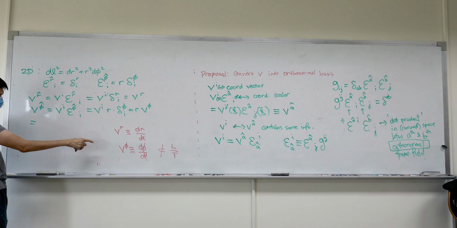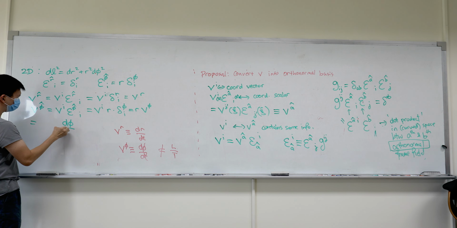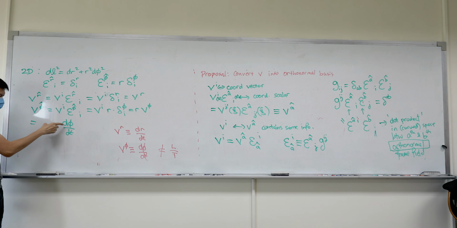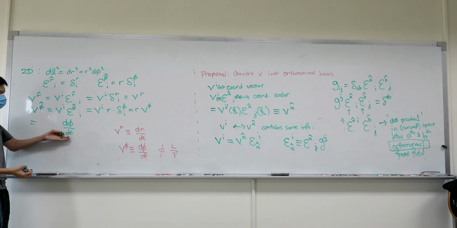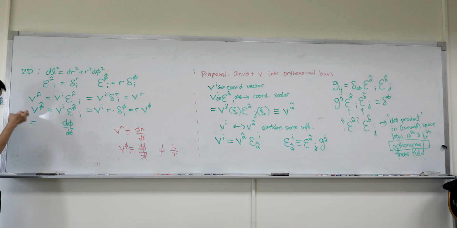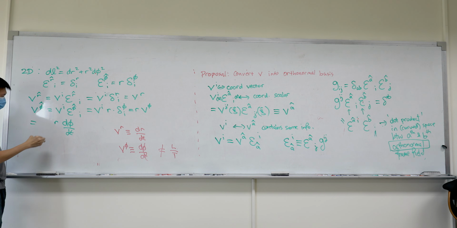V phi hat. Remember, V phi, the coordinate basis, we can always interpret it as a directional derivative, meaning it's the derivative of the particular coordinate you're studying with respect to time. It doesn't always have to be a real time, but in this case I'm going to say it is real time. But otherwise you can always interpret it as derivative with respect to some fictitious time, or some lambda, some arbitrary one-dimensional coordinate. But in this case, it is useful to think of it as a real time, because now my V phi is this guy, but I'm now multiplying it by r. Okay? What is r d phi?